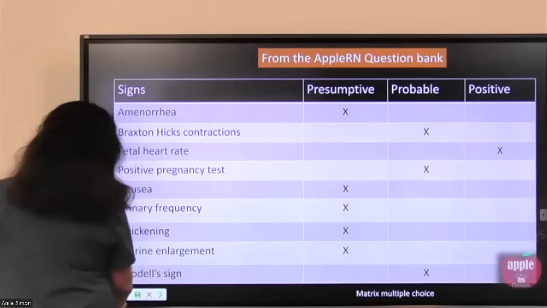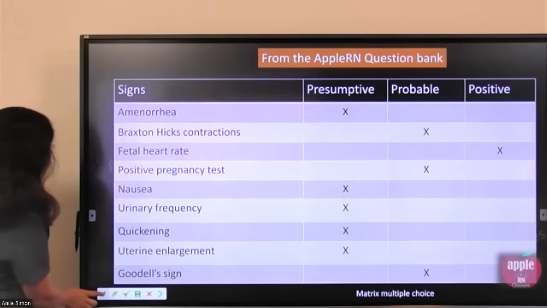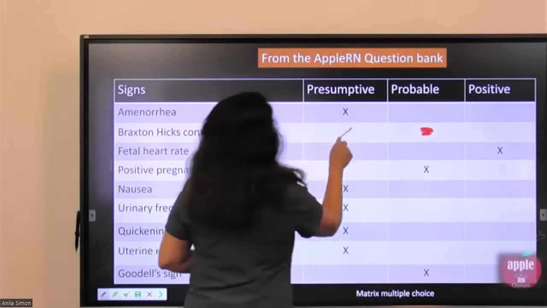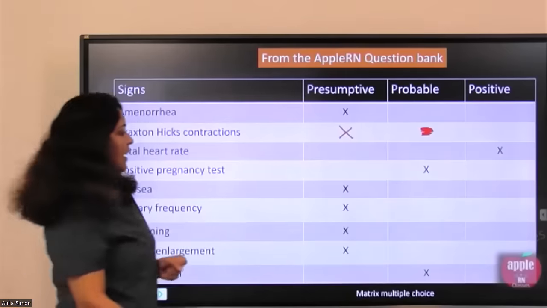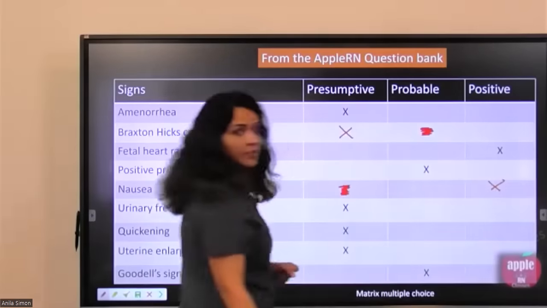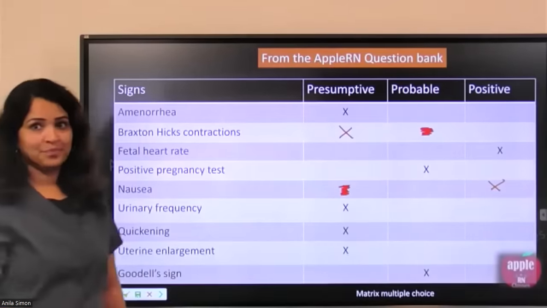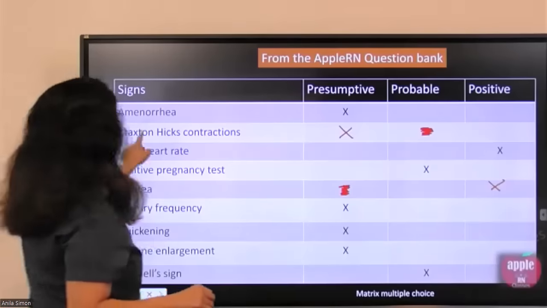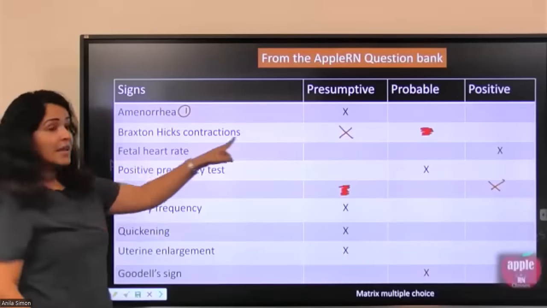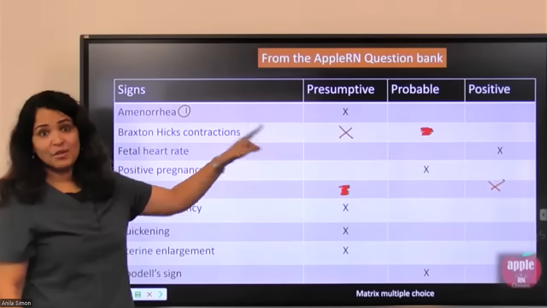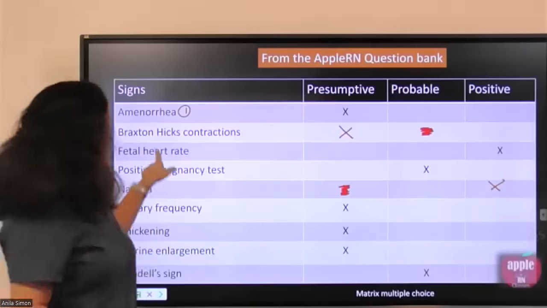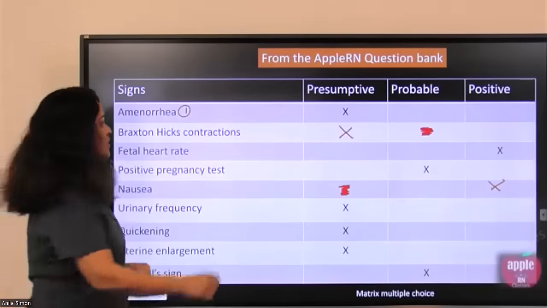So let's say one of your answers was wrong, like you didn't put that. Instead, you clicked on presumptive. And let's say you didn't click this. Instead, you clicked here. Okay, let's say this is what you got, right? So in this one, you got 1 point there because this one was right. Here, you didn't get any point because you got this one wrong. So it's either you get a point or you don't get a point, right? So in this one, you didn't get a point. So you got 0.